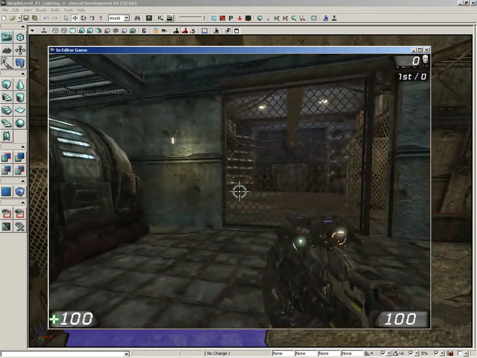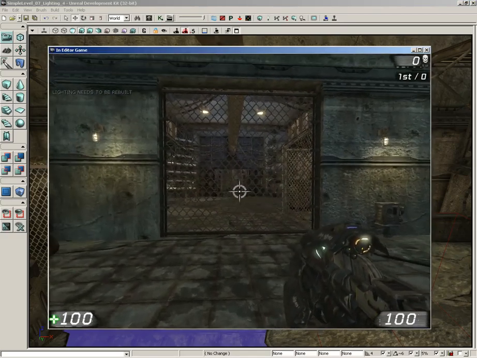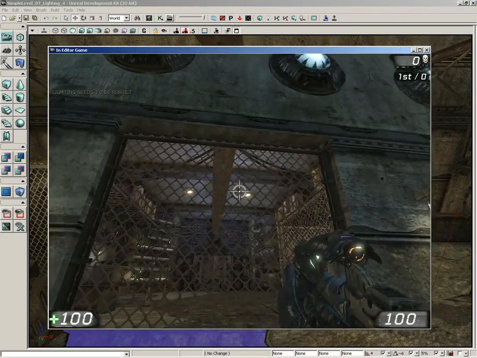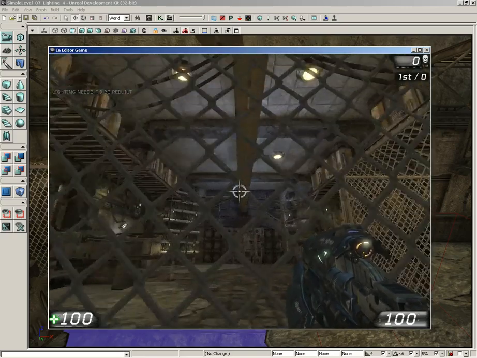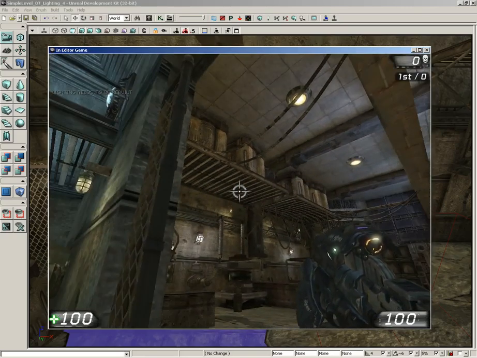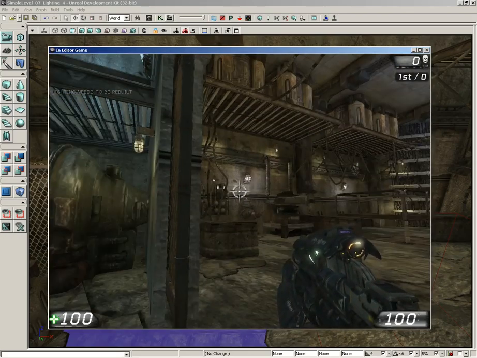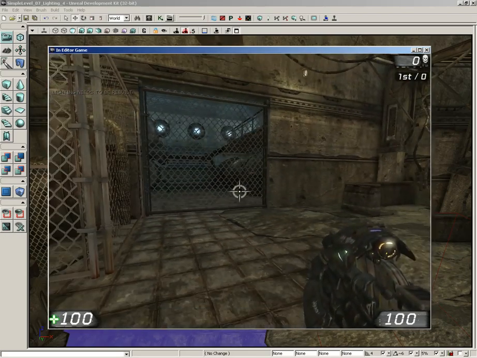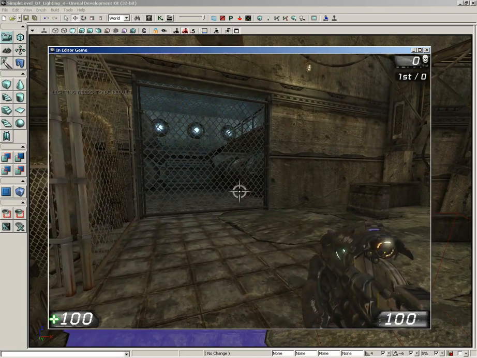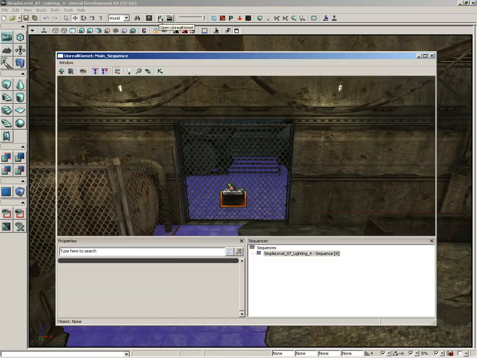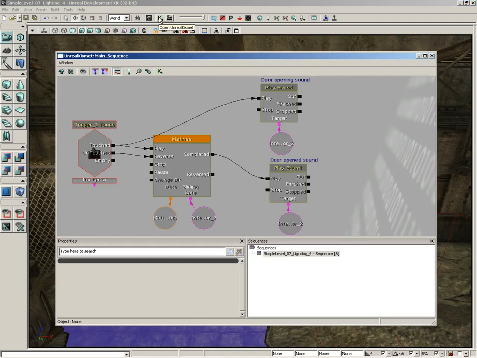Door opens, and it closes. So that actually took place right on top of each other because I cleared the trigger really fast. Let's slow it down a little. And there you go. So you can actually hear the playback of the door. As soon as it reaches its open position, we get a second sound effect. All right, we're almost done. Let's go ahead and add our closing sounds as well.